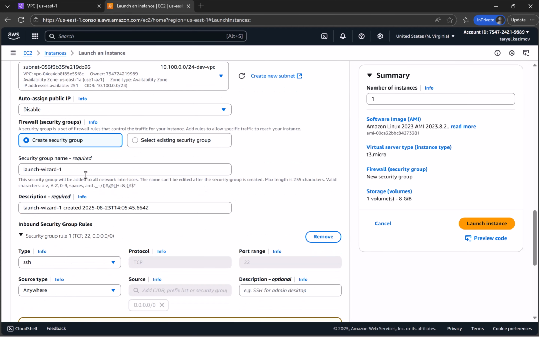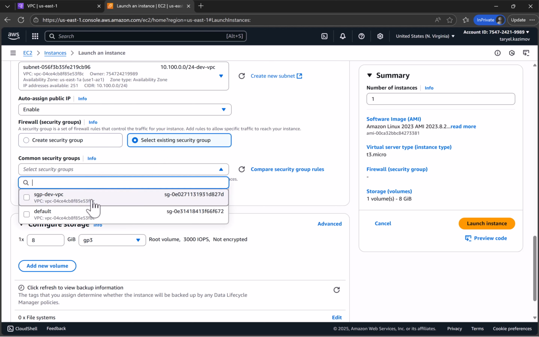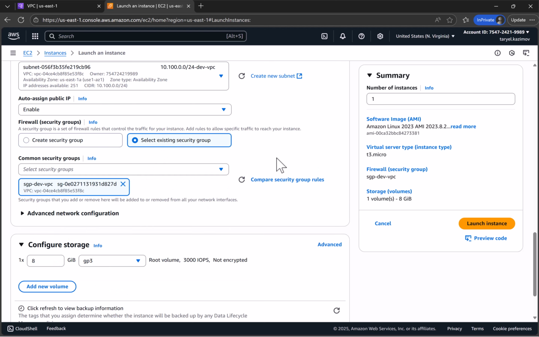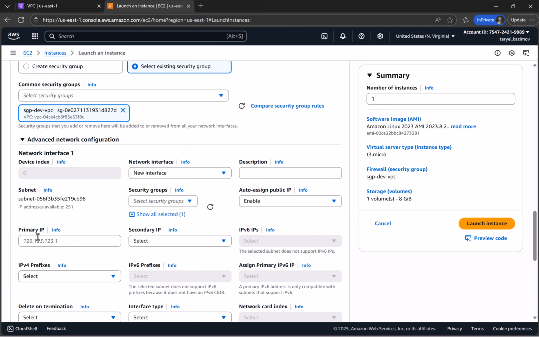After, for assign public IP address, we need to set enable to be able to connect to this EC2 instance from the internet. I will select my previously created security group. In advanced network configuration, I will assign a private static IP address to this server.